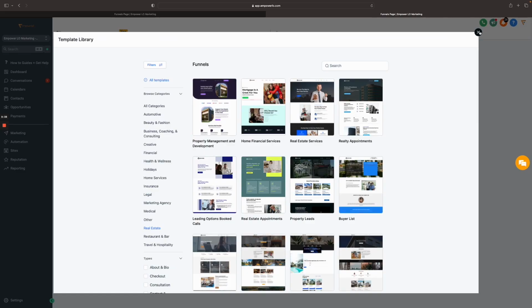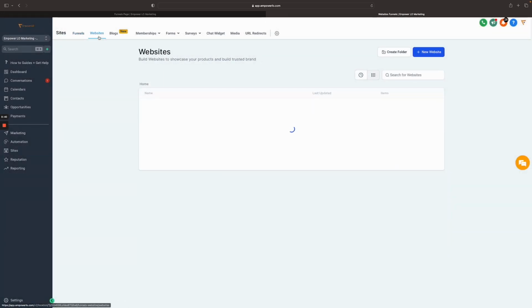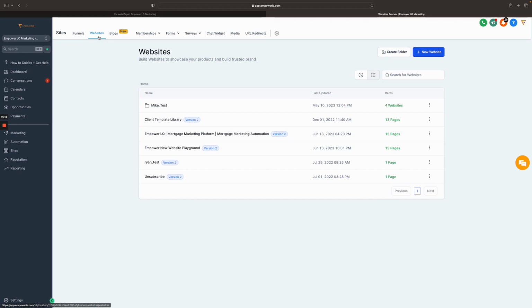That being said, this is funnels. What's the difference between a funnel and a website? The website doesn't have a linear path. The website is just a collection of pages, and however it's organized is based on how you want to organize it. So if you want to put a menu at the top where they can navigate to 5 different pages, that's not a linear path, right? You're not necessarily saying I want this person to go from this page to this page, to this page, to this page. You're saying, here's the homepage of my website. I want them to be able to navigate across my website and learn more about who I am.